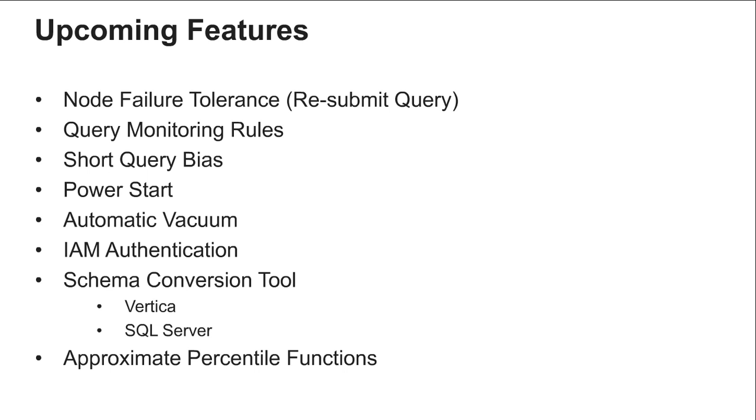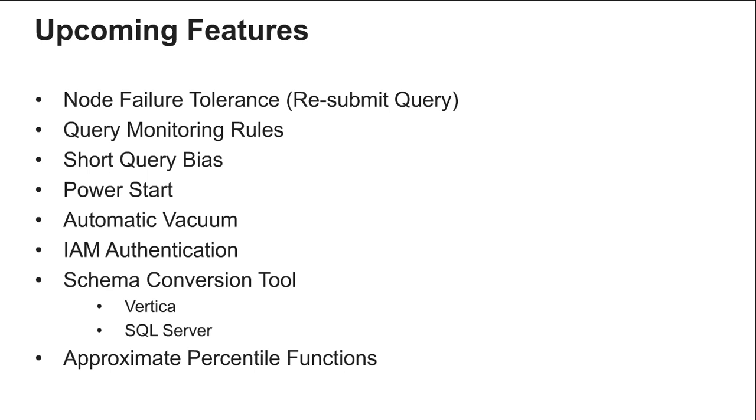The next is a feature that we're calling short query bias. Imagine you have a whole bunch of queries that are hitting the system. Obviously queries queue up at a certain point. They wait for the queries before them to finish because it makes more sense to do that. What we'll do is detect a query while it's coming in. We can roughly tell how many rows and how much data it's going to scan. We're going to analyze that and figure it out, and we're going to push it to the front of the queue if it's a short query.